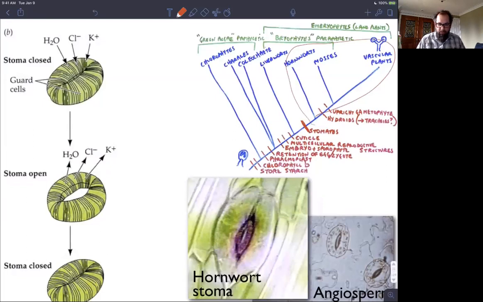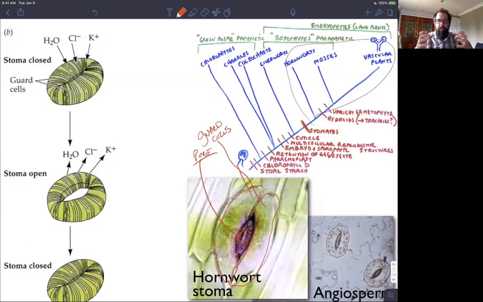And so on either side of the pore or the opening, so if we look at the stomata in this hornwort here, we have a pore. And then on either side of that, there are two cells. And those two cells are called the guard cells. And they guard against water loss. And so when it's dry out, these can actually be closed down. The guard cells can close that pore down. And when the air is relatively humid or the water is quite available, those guard cells can be opened up. We won't lose too much water.